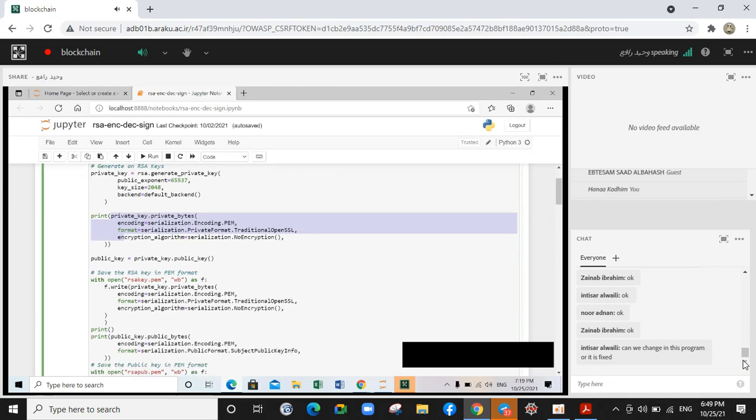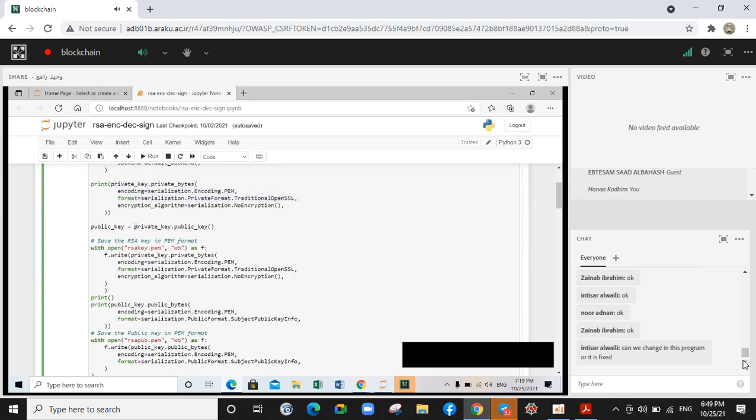Then to generate the public key, I use this command, private key.public key. So public key now is an object. I can save them in a file using this command. I create a file with the name, for example, RSA key, write binary, private key private bytes, exactly this command which I used here to print out the private key.